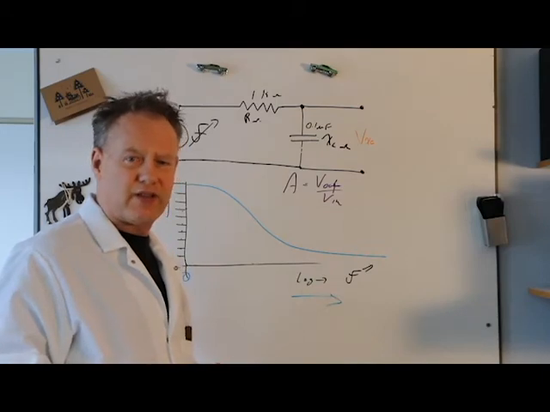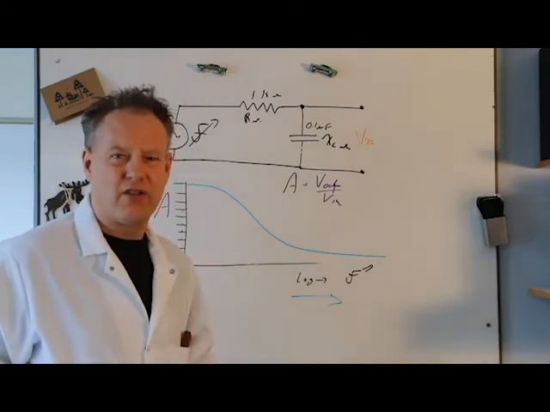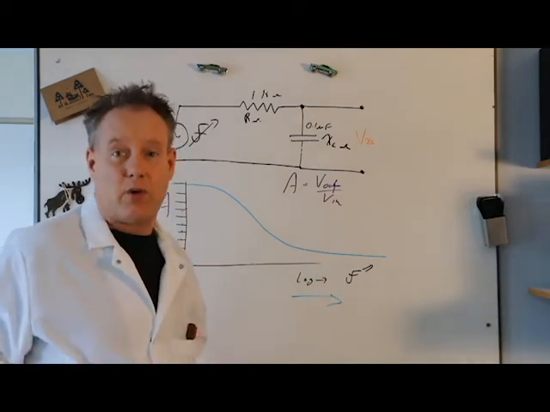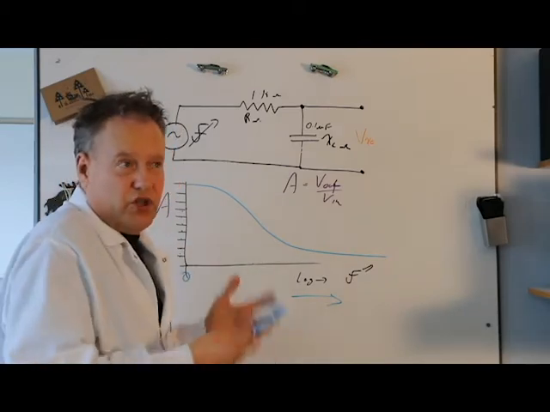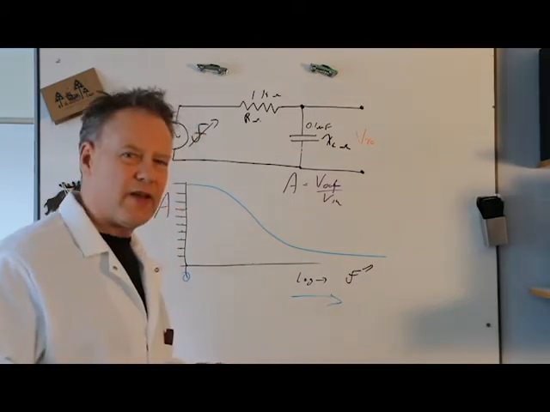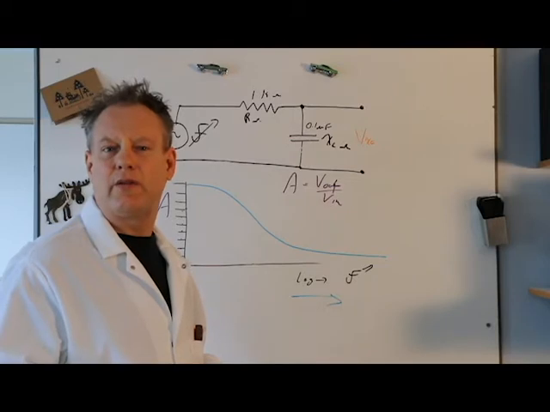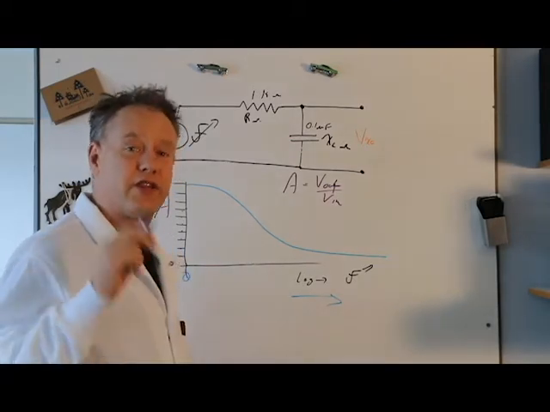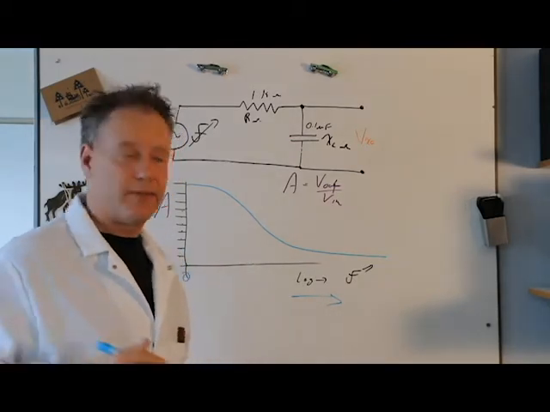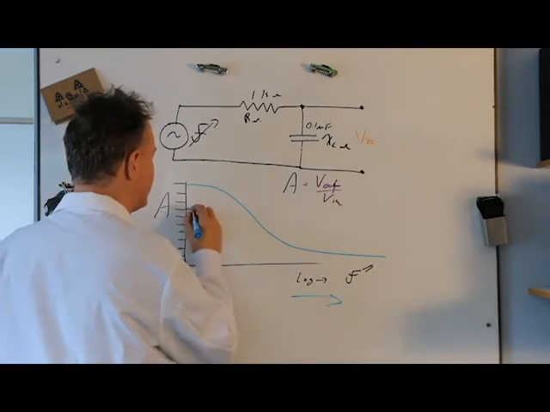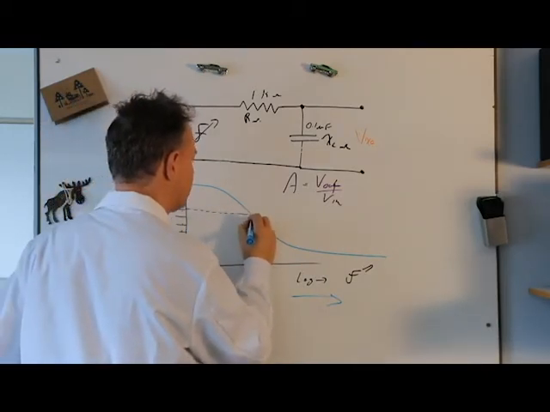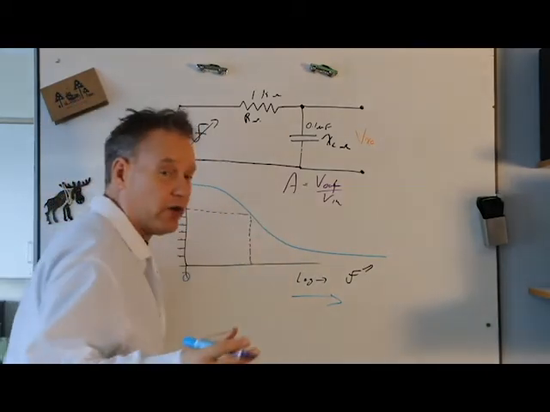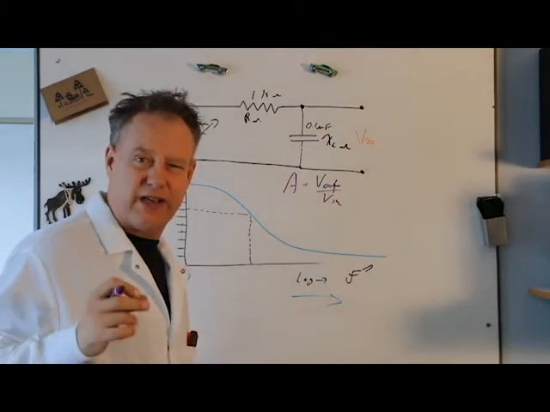Now, at some point in time, we have to decide, where's the cutoff? Where's the point where we don't want any more? How much of this is usable? Well, we can say that maybe like 70% of it is usable. Actually, there's a number that we use that you might recognize. It's 0.707. So when the gain gets to 0.707, and you might know this, that's actually minus 3 decibels.